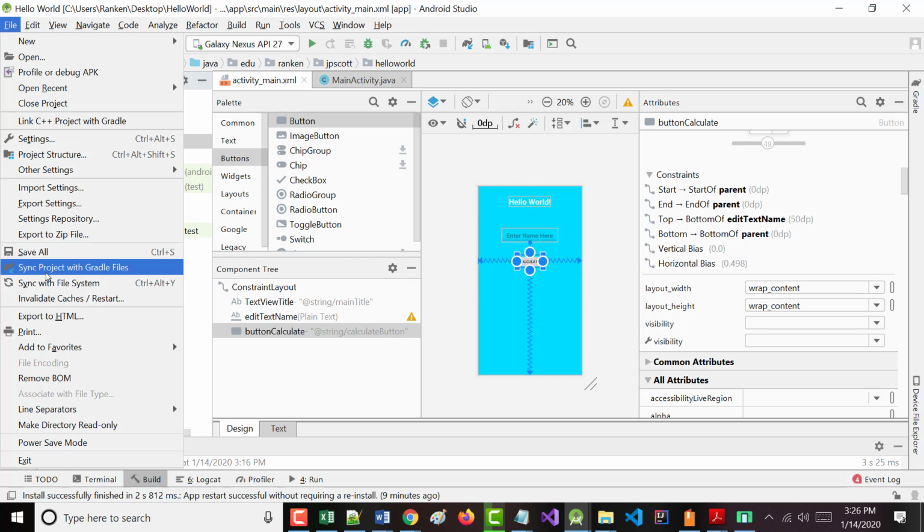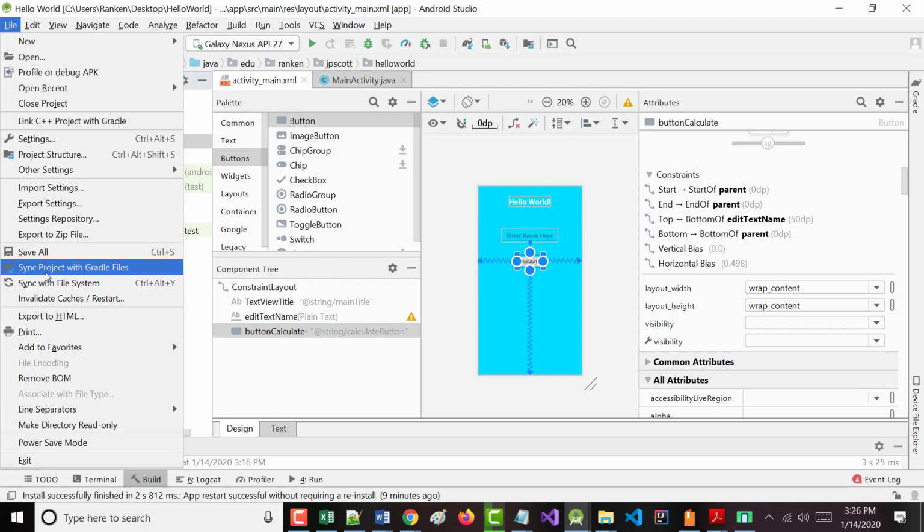When that sync, what's going to happen occasionally, we're not going to do it now, but there'll be a chapter in this book that we're looking at here where we talk about what's called Gradle. That's the stuff that's building in the background, all right? And we'll talk about making changes to Gradle. If you make changes to Gradle, you have to do what's called sync the project.